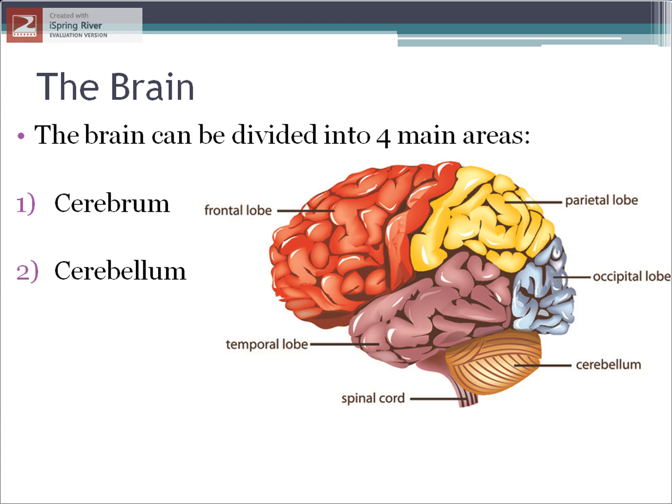Next we have the diencephalon. This lies beneath the cerebrum and on the brainstem. Within this area are two important structures, the thalamus and the hypothalamus. The thalamus acts as a relay station for nerve impulses coming from the senses, routing them to the appropriate part of the brain where they can be processed. The hypothalamus has a number of important functions, including the regulation of body temperature, hunger and thirst. It also acts as a link between the endocrine system and the nervous system, controlling the release of hormones from the pituitary gland.